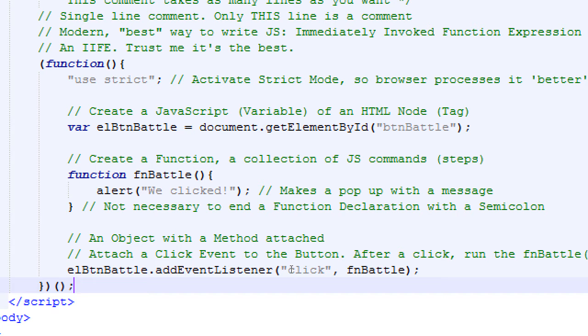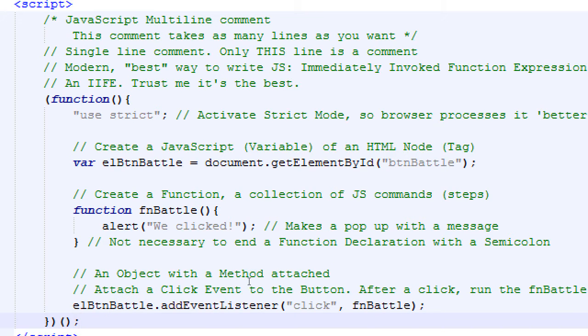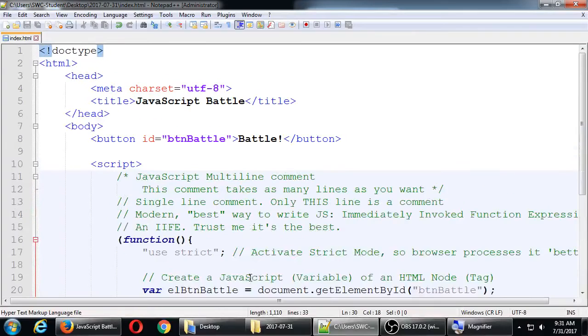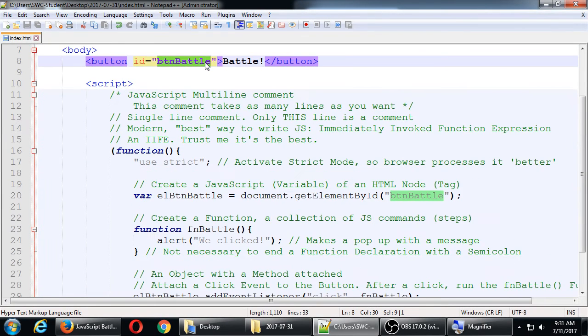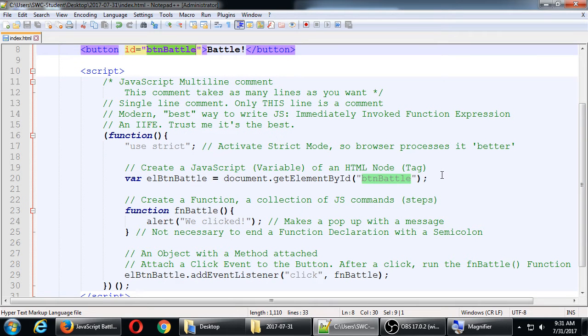Right, I've got an ID up on the HTML spelled a certain way, capital B. I can't show it all in one screen anymore, but let me do it this way. Zoom in this way. So up on the HTML block, capital B for battle, and then in the variable we've got capital B as well, and the spelling right here might trip you up. Capital E, capital B, capital I. And then make sure this bar is spelled the same as that bar.